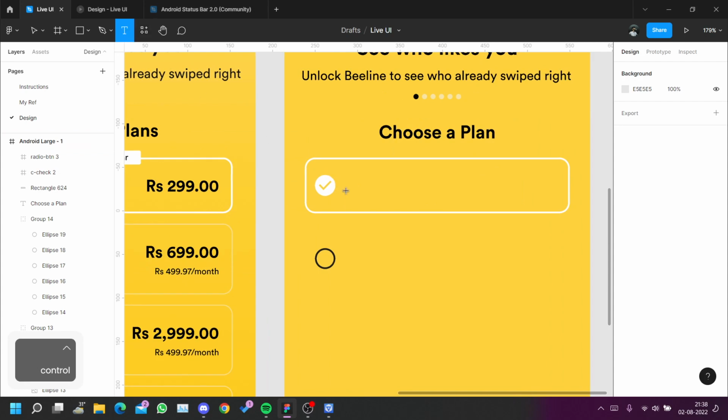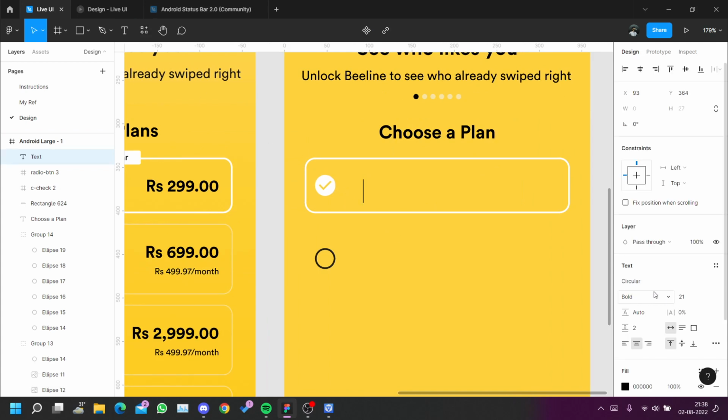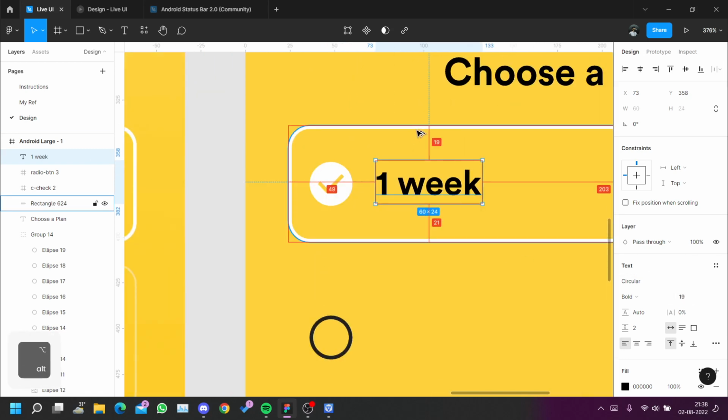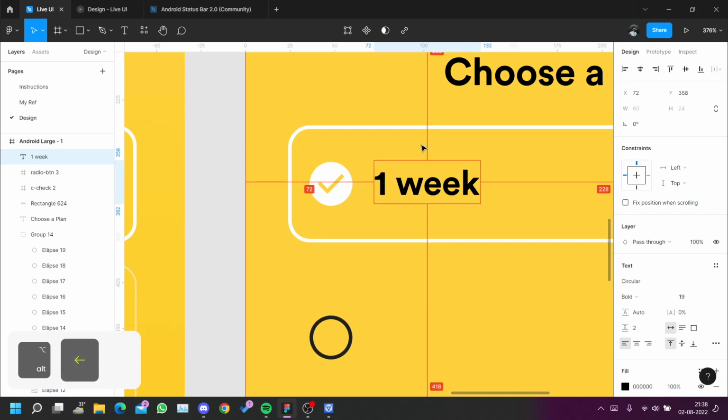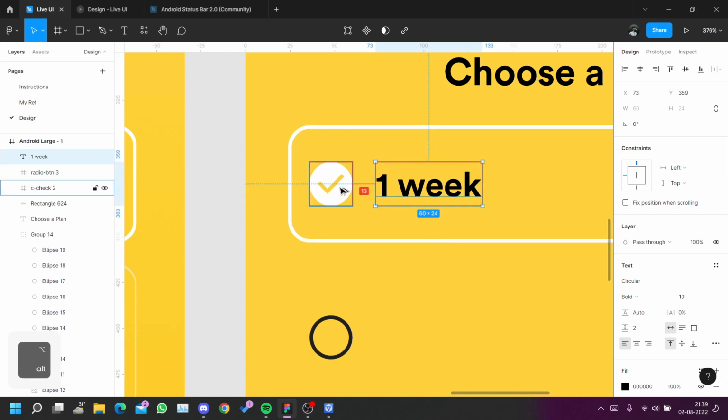I will take this, write 1 week, left align this, make this 19 because it's too big for a small section. Make sure the spacings are apt. Yep, perfect. For this we'll give 12 as well.